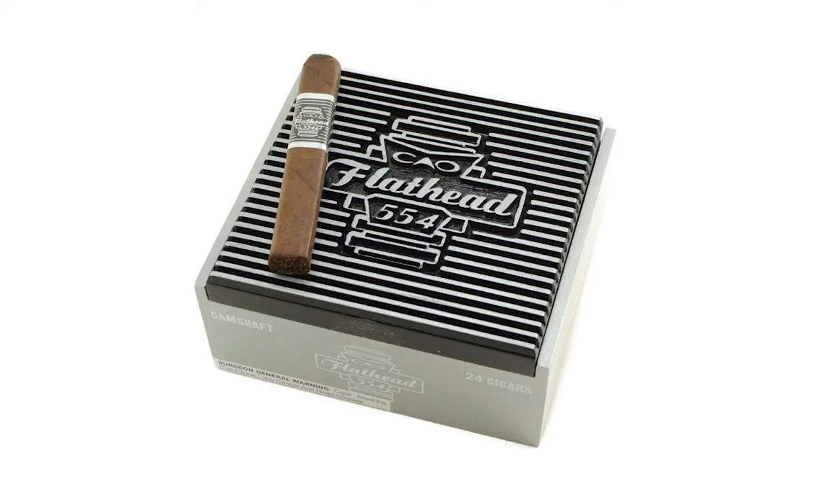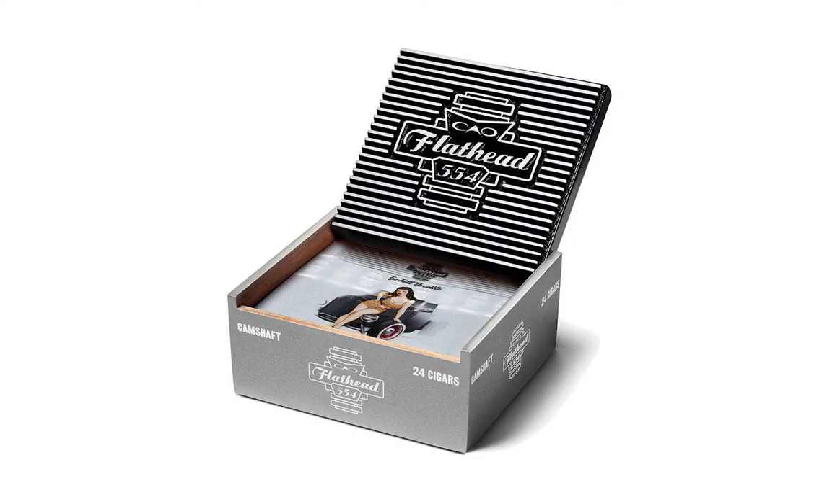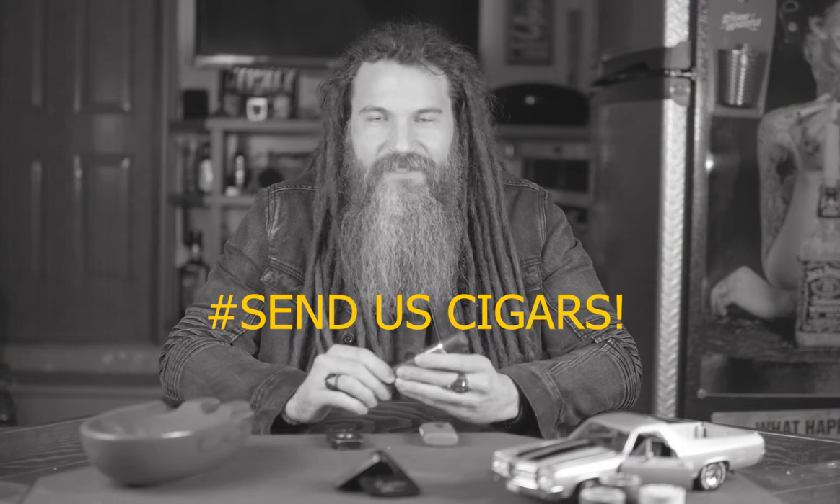The box that the cigars come in is also inspired by cars and hot rods. It's covered in automotive paint, which is really, really neat. The lid of the cigar box opens up like the hood of a car. You can also take that lid off, hang it on your wall, and it's a cool piece of art. I wish I had one myself — actually, I wish I had them all from the whole line. I think that would look pretty cool in this lounge here, hopefully one day.